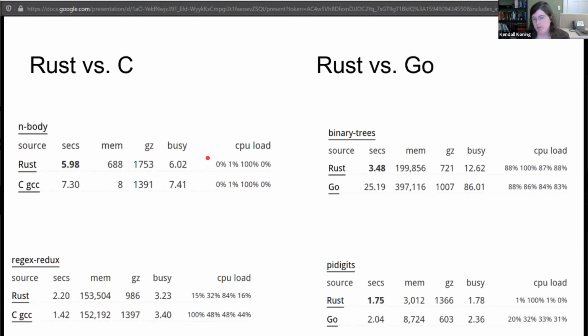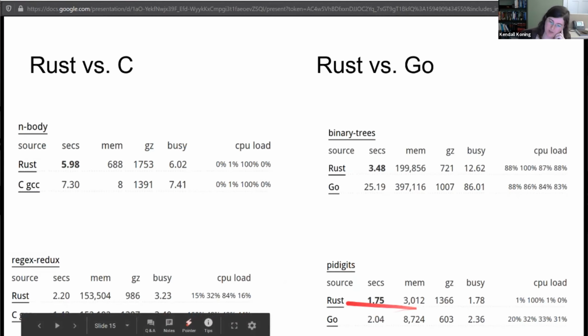And if you start comparing Rust against some of the garbage collected languages, the slightly higher level, more abstract languages, Go is still considered fairly performant, although it does have a garbage collector. But you can see that in those sorts of situations, Rust will sometimes really outperform. And even here in the worst case, the worst program for Rust and the best program for Go, Rust was still faster.